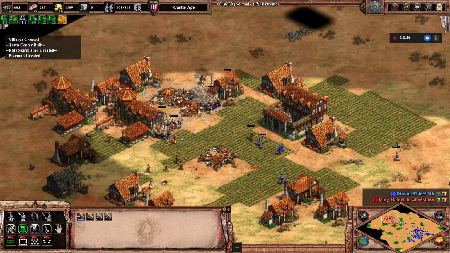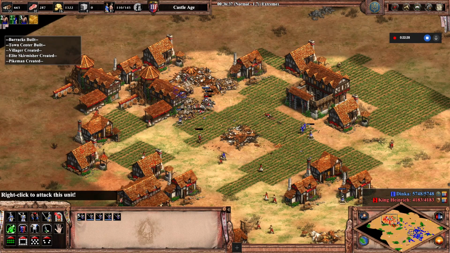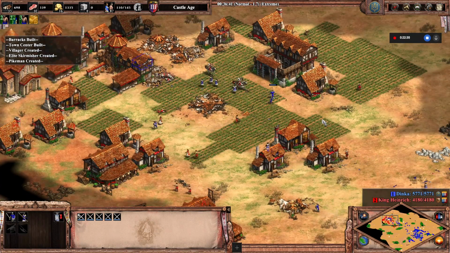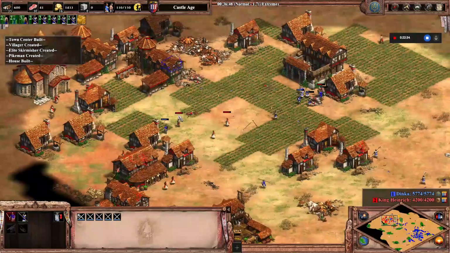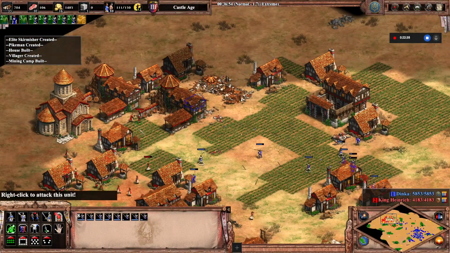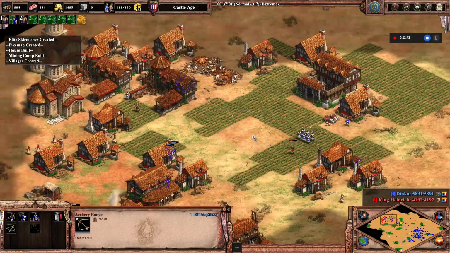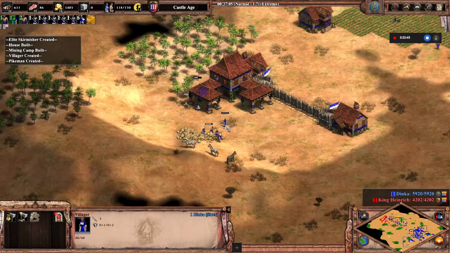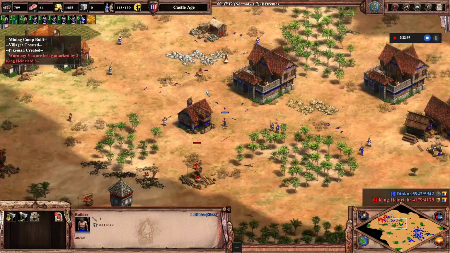Rams are cleaning up their base. Pikemen coming in to do work on the knights. Yeah, starting to get close to the end here, I think. We're just gonna keep sending archers in, producing villagers.